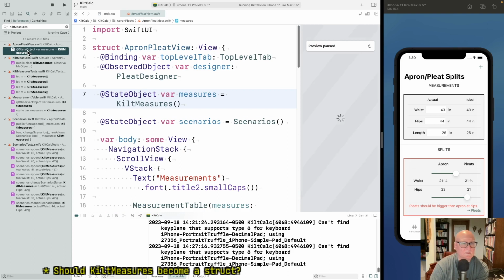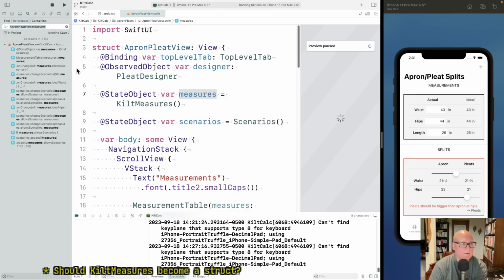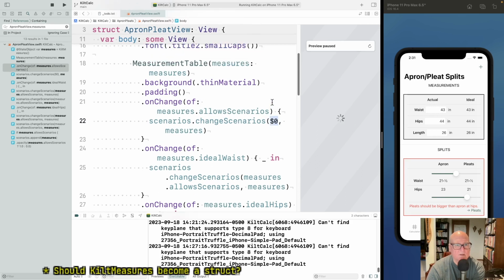So, Apron Pleat view. Okay, yeah. Change scenarios, $0.